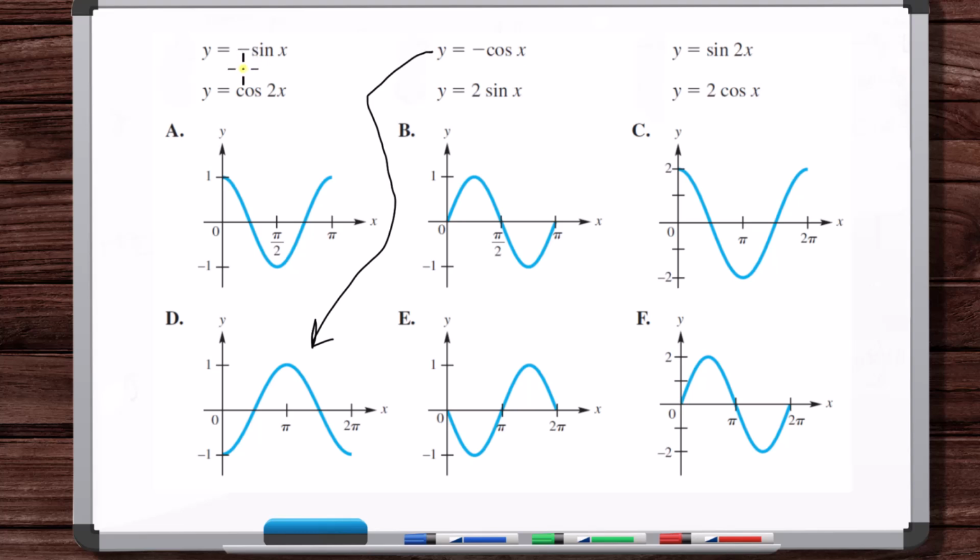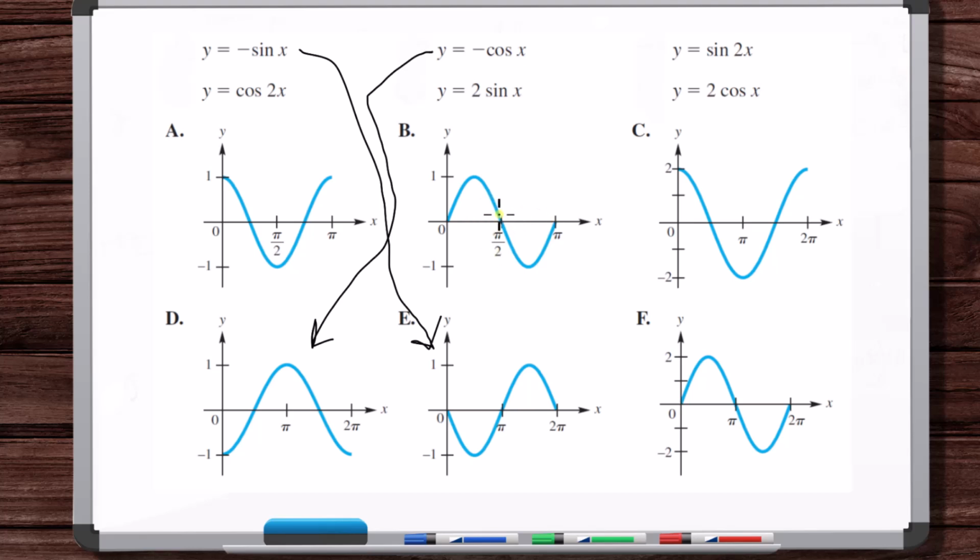And actually, we could identify negative sine because negative sine and positive sine both start at 0, but negative sine is going to be flipped. So normally sine does this, but negative sine is going to do this, and it'll be the only one doing that. Kind of like this is the only cosine that's starting at a negative amplitude. Even if the periods change, or the amplitude of the sines change, still, these aren't flipped. They're going to be starting like that from the origin. So that means this would be negative sine. Has to be, because there's no other negative sine in this list.